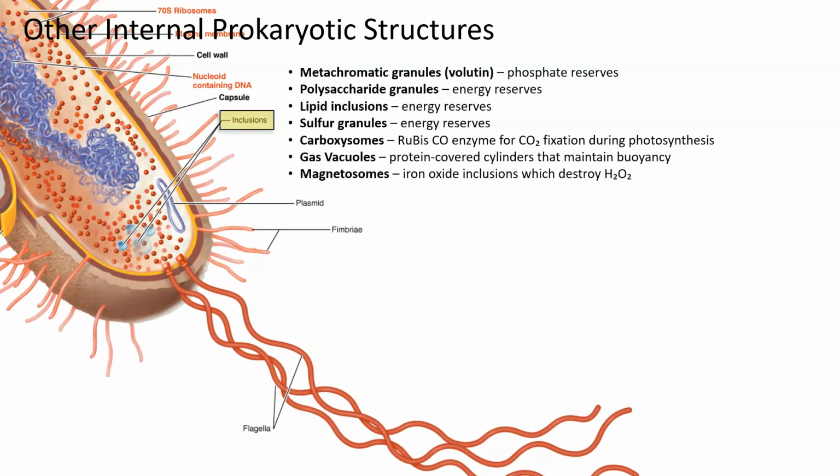Inclusions, one of the last things we're going to talk about. Inclusions are things that are internal to the cell. They are the vesicles and vacuoles, so to speak, of the prokaryote. Different inclusions would be metachromatic granules or volutin, which are your phosphate reserves. You have polysaccharide granules, that's energy reserve, and lipid and sulfur granules or lipid inclusions. These are energy reserves as well. Typically, the sulfur granules are going to help as energy reserves to help make and structure proteins. Lipid inclusions and polysaccharide granules are all going to be able to make and reserve glucose, make energy.